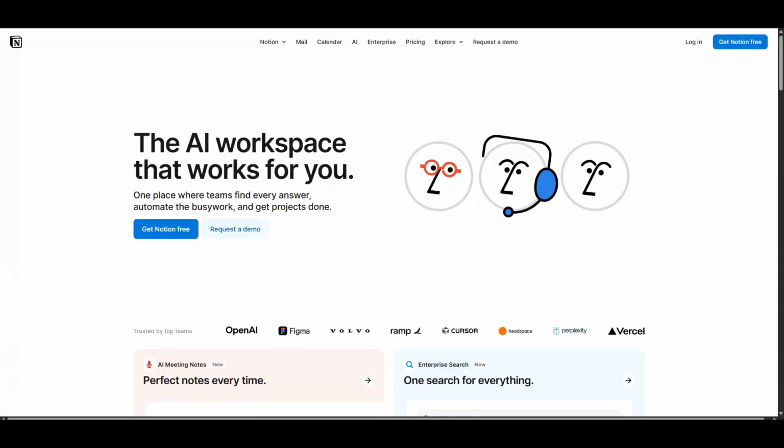In today's video, I'm going to teach you the best way to type an emoji in Notion, a versatile tool many use for organizing their notes, projects, and plans. If you've ever wanted to add a touch of personality to your Notion workspace with some colorful emojis, then this guide is for you. Let's dive in and effortlessly integrate emojis into your Notion environment.